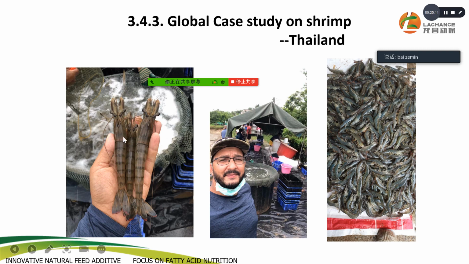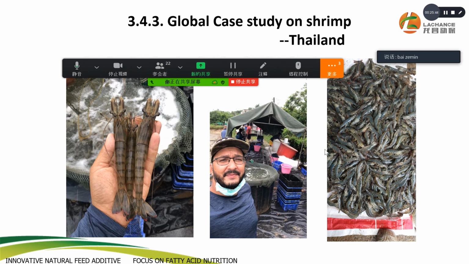And we also use it in tiger prawn. You know, in Asia, we have a lot of tiger prawn farms. And this is for Vietnam and China. Last year, we produced 1.4 to 1.5 million tons. And the market is huge; for consumption, we have 2 million tons. That means we're still short by 500,000 tons.